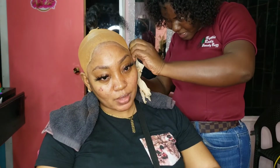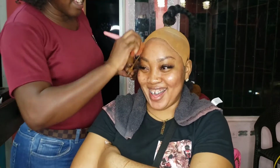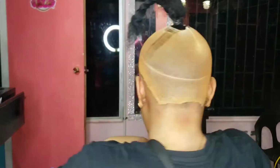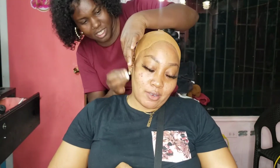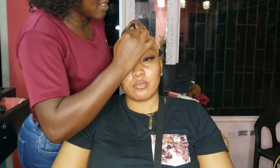So after I cut off the excess cap, I just go ahead and use the brush again just to run over the parts that are looking a little bit whiter than they're supposed to. So that is what it looks like, and I use my alcohol to clean up the surface of the hair in which I am going to be applying the glue.